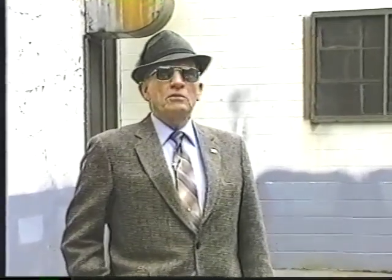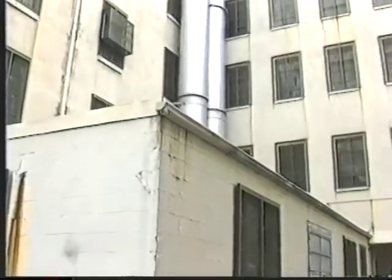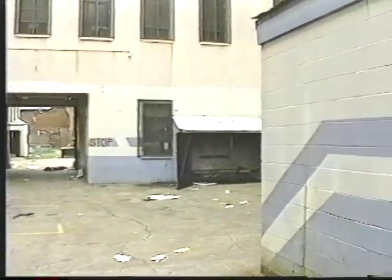But after the work programs were taken over by the state, the building was used for a multitude of industries such as woolen mills, cotton mills, knitting mills, the tag plant, the metal shops, the furniture factories, and shoe factories. This is the oldest building at the institution. They also, in the earlier days, made clothing for the Confederate soldiers at this place.